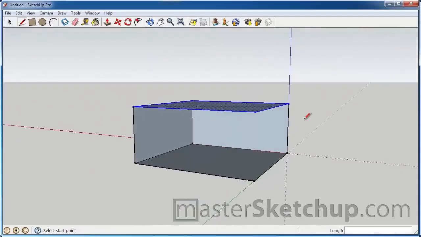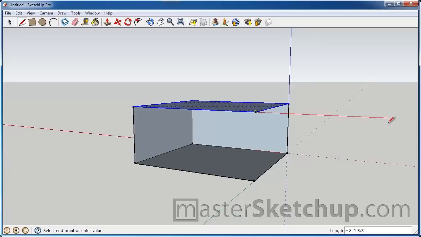And the thing that's really nice about using the mouse button instead of actually clicking these tool buttons is, let's say we have the Line tool selected right now. Let's go ahead and start this final line, and let's say we wanted to get a better perspective.